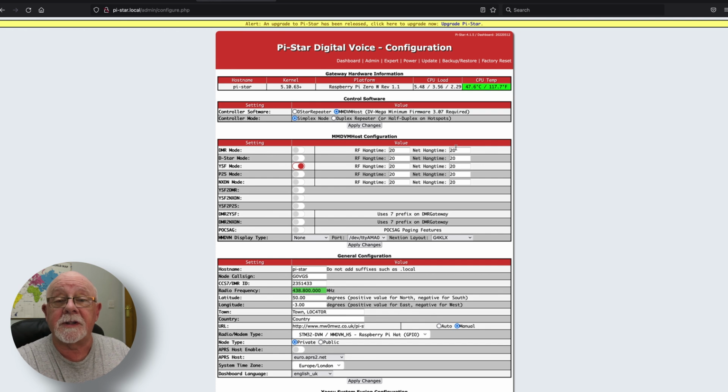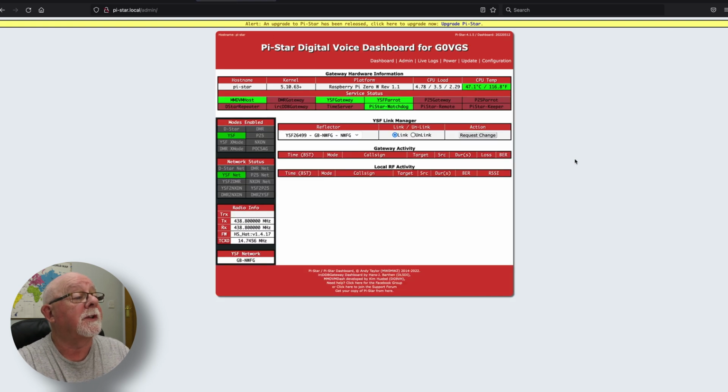When the Raspberry Pi restarts, go to the top and click Admin. Once that page comes up, you'll see that on the left here we're showing YSF, we're showing YSF Net, both in green, and at the bottom you can see the network we're connected to is Northwest Fusion Group. Nothing's happening at the moment, we're receiving nothing. So I've set my Yaesu FTM400 to 438.800 in DN mode. So we'll just key up and put a test call out.